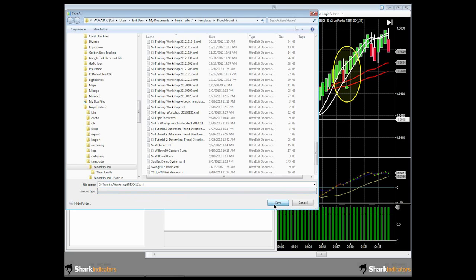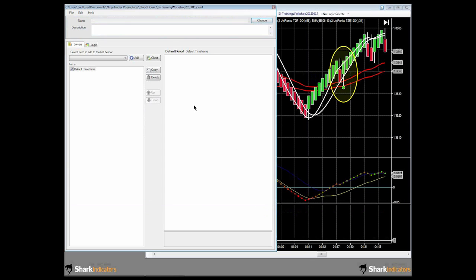All right, save that. Now that I have a name saved, every time the Bloodhound interface closes, Bloodhound always saves your work. Whenever you hit the red X, you'll see there's no OK button or cancel button, and that is because Bloodhound always saves your template whenever it gets closed.